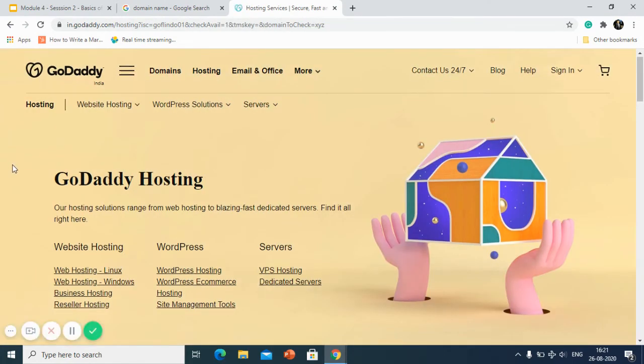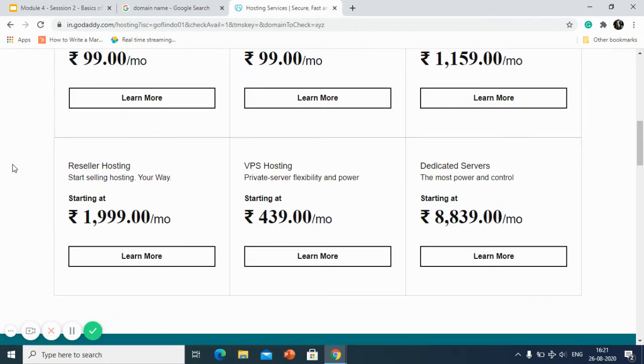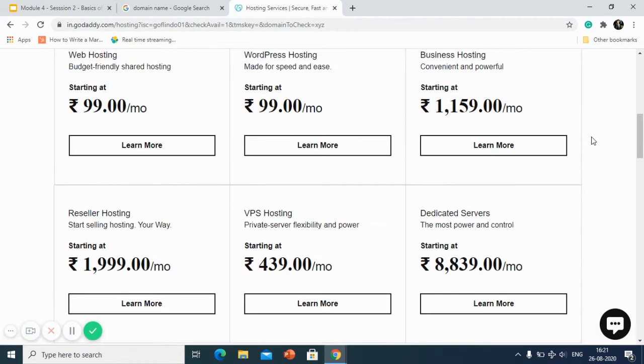So GoDaddy also provides hosting, and hostings are really dependent upon what kind of service you want to avail. Please understand that website speed greatly depends upon what kind of hosting it has, what kind of server it is using to host.